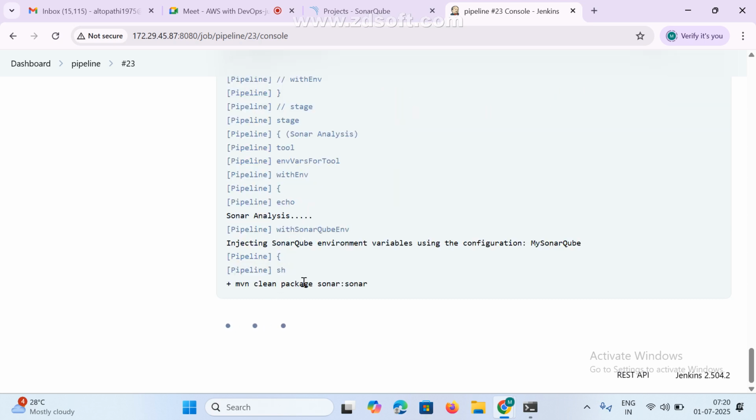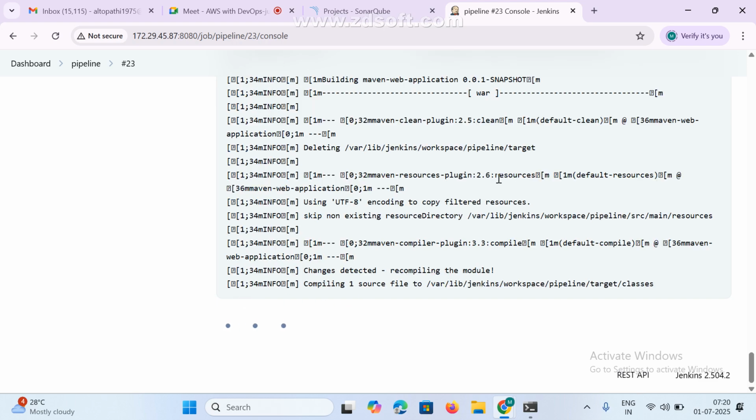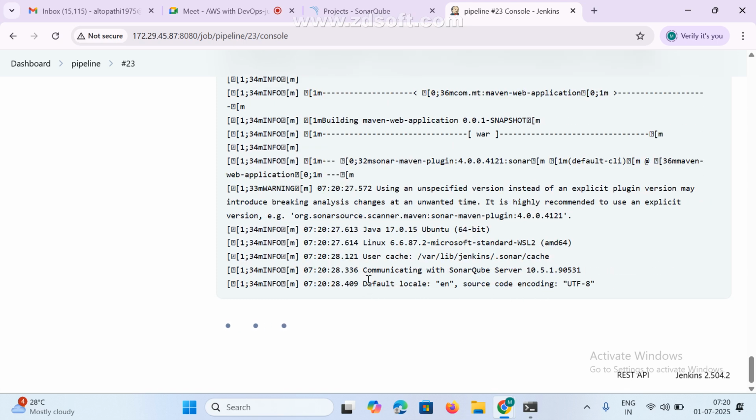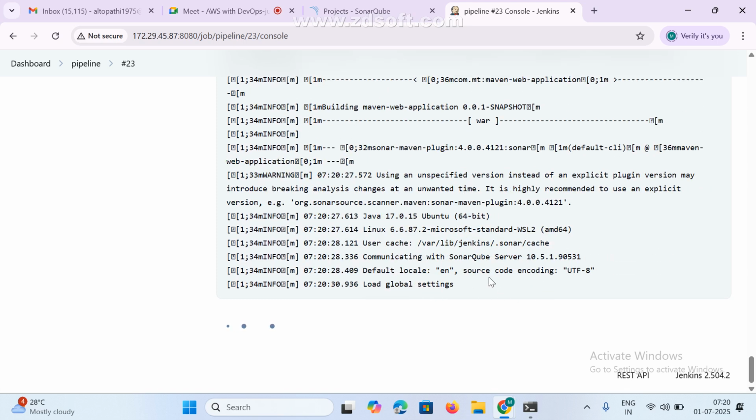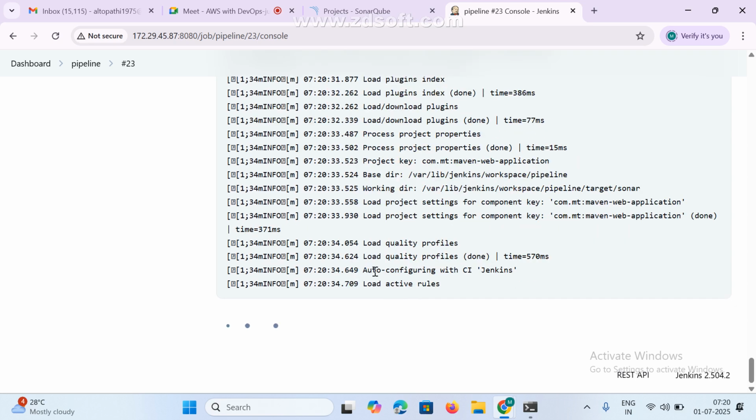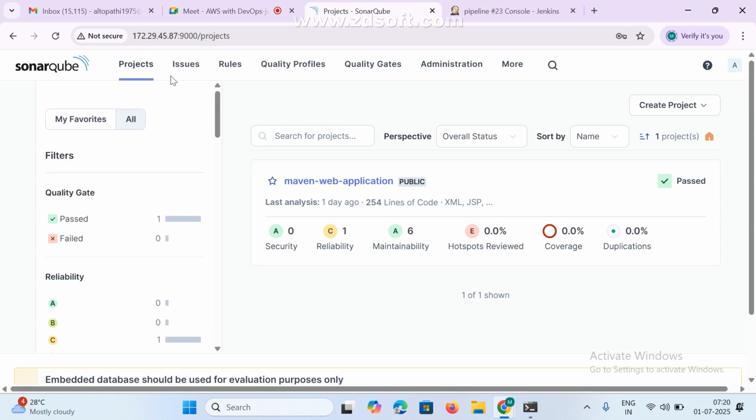See, this is my SonarQube part running. Now here we can see some information. It is a default local source code, loading the index of plugins, loading my active rules. There are rules, profiles, gateways, right? Everything it is loading. If we go here, we can see projects, rules, profiles, gateways and all.